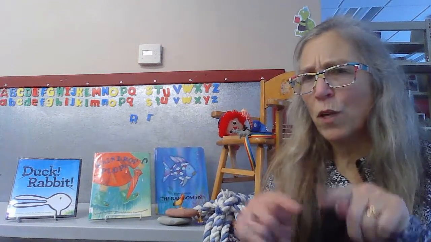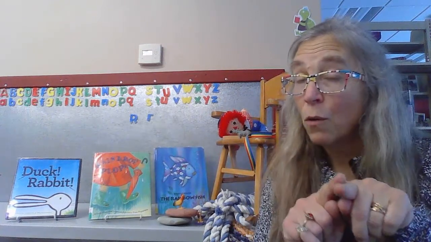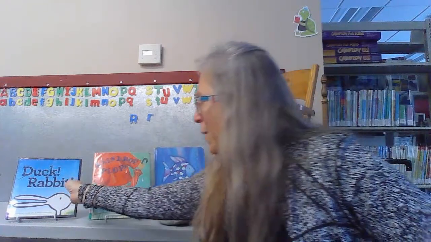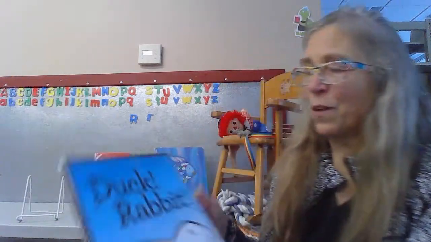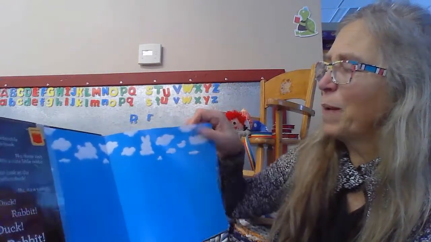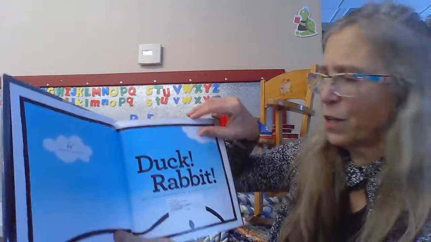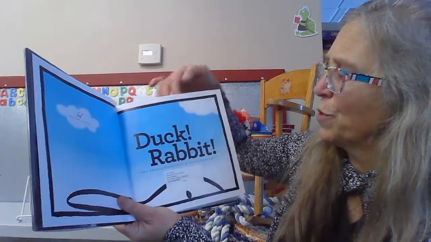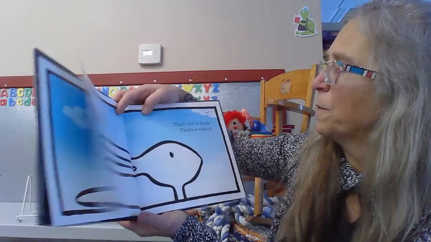I like that one. And then our last story today is Duck Rabbit, and it's a funny one. See what you see. Do you see a duck or do you see a rabbit? And Rrrr rabbit. There's our sound again. Duck Rabbit. I thought this was fun because it kind of depends on how you look at it. Duck Rabbit by Amy Krouse Rosenthal and Tom Lichtenheld.